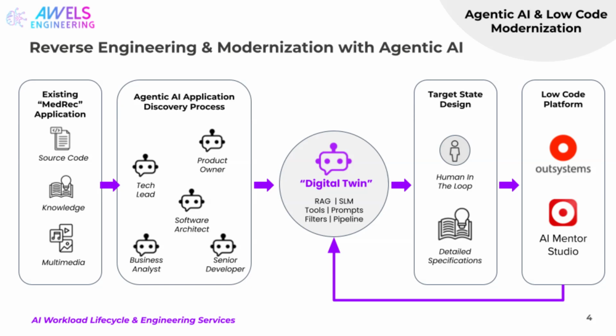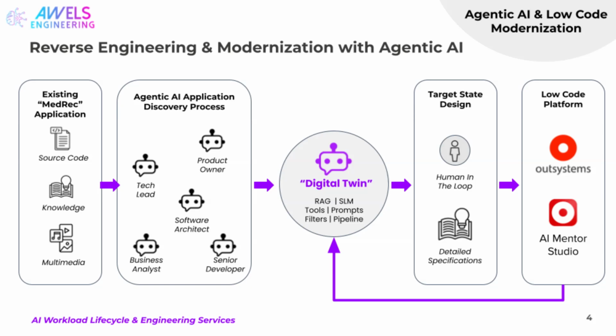So, the way we do it at Airways Engineering is divided into 2 parts. The first is the analysis of the entire documentary corpus that may exist, including source code, knowledge bases, and multimedia support such as video or audio. From there, an initial agent team will be responsible for analyzing the entire corpus and effectively recreating a comprehensive understanding of the application. Within this team, there are 5 main agents, one with the role of business analyst for the functional business part, one with the role of software architect for the more application-oriented part, and one with the role of senior developer for the code part.